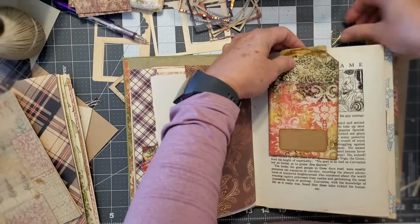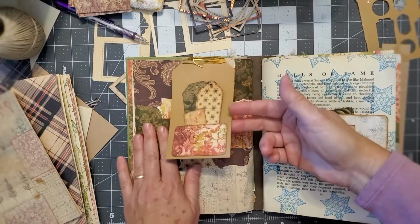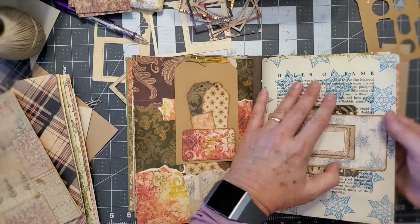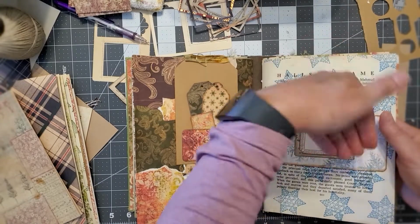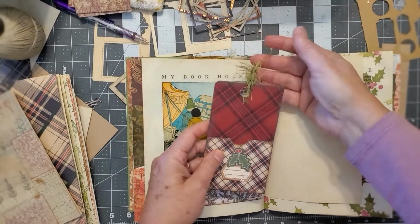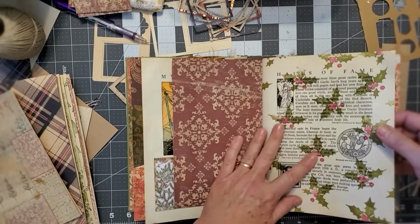So this was that fold over, and this is the back of the fold over and the back of that kind of collaged page there. And some of the pages I stamped. This is kind of a belly band that you can label how you see fit. Stick some pictures in there. Another tag, again, journaling. Here's some of that yarn that I used, a label that you can label whatever you'd like on them. And another page that's been stamped.